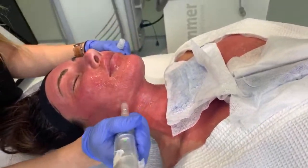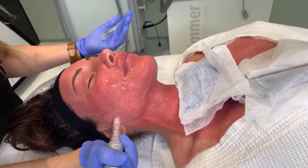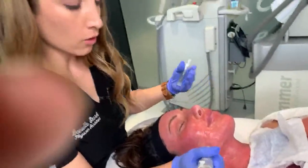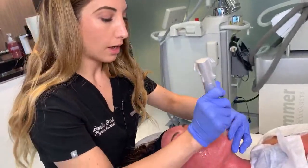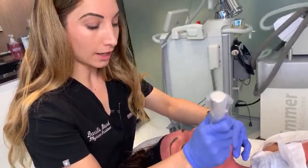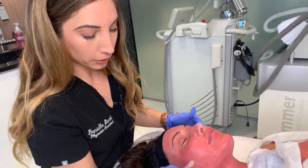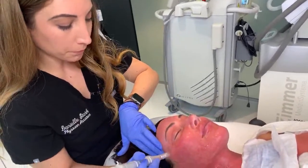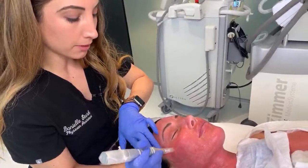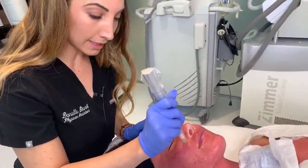What else do we do? So post-procedure wise, our patient already knows the drill and she's got all the products, but we incorporate a number of products because they're each going to give you their own benefit, and a lot of these products are absorbed in different ways or they work in different areas of the skin. So for example, after this procedure, what we're going to start incorporating will actually be a vitamin C serum, which is great for healing and also great for brightening on the skin.